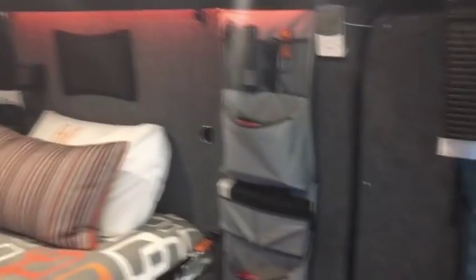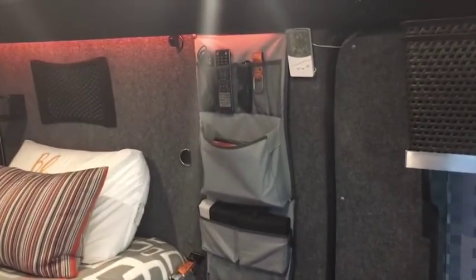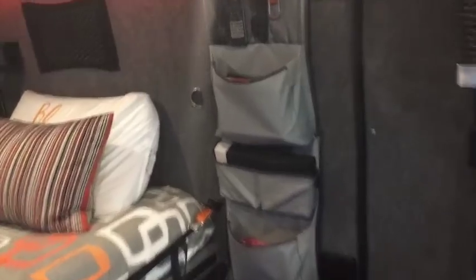I have my acoustic guitar mounted up here. Some road jams. I have the little utility pouch there. That's the fridge buddy, I think it is, which my wife got me for the fridge, but I wound up building out this whole little kitchen setup here. Got a paper towel roll and sink and all. Got the television here with a Bose sound bar mounted to the roof right above it.